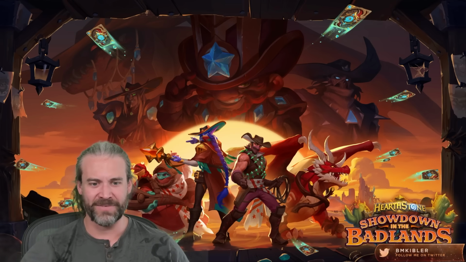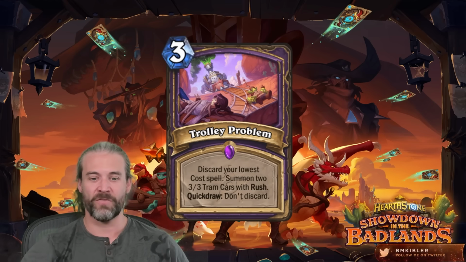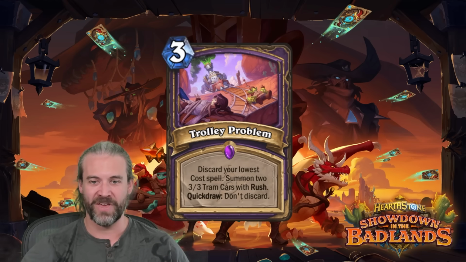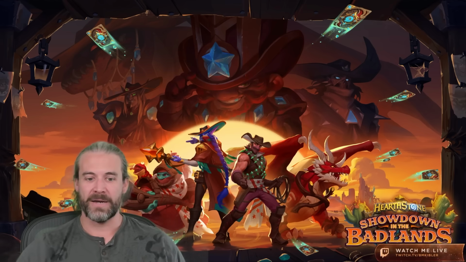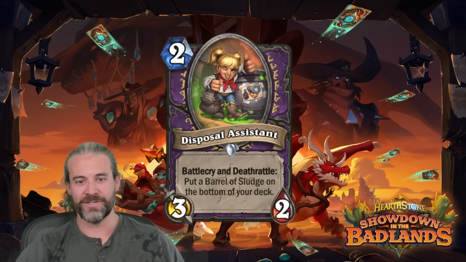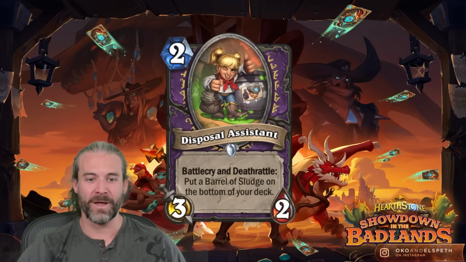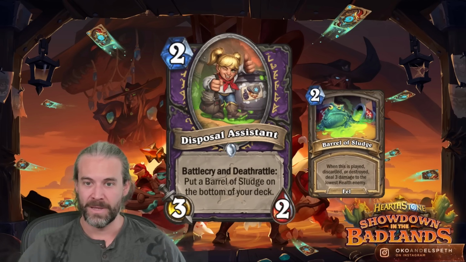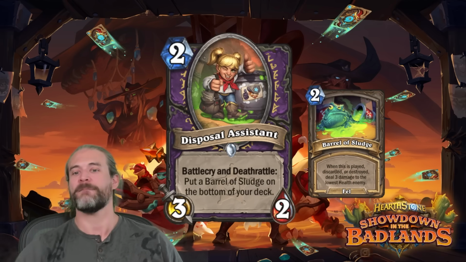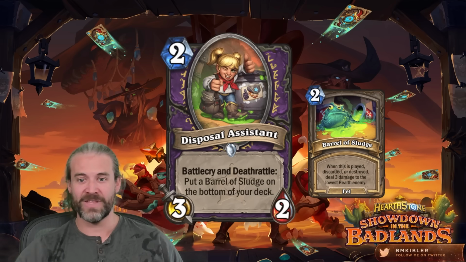I think last time we basically got a chance to talk about the trolley problem, which I'm going to bring up again as hilarious. We have solved the trolley problem by being able to hit both things. Haha. Next up, we have Disposal Assistant, a 2-cost 3/2. Battlecry and Deathrattle: put a Barrel of Sludge at the bottom of your deck. Well, what's the Barrel of Sludge? Boom. It is a 2-cost Fel spell. When this is played, discarded, or destroyed, deal 3 damage to the lowest health enemy.